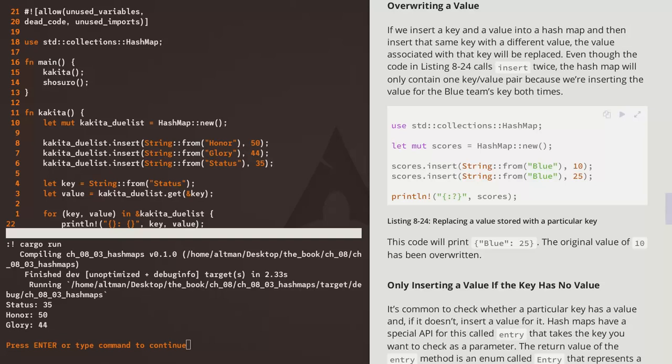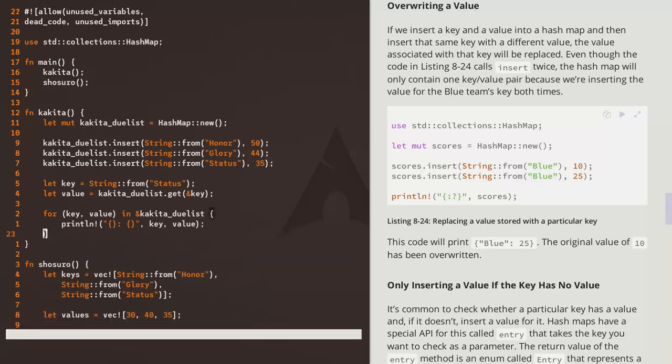Even though the code in Listing 8-24 calls insert twice, the hash map will only contain one key value pair because we're inserting the value for the blue team's key both times. Alright, so let's say my... okay, I'm going to change this to glory. I think I just looked at it.